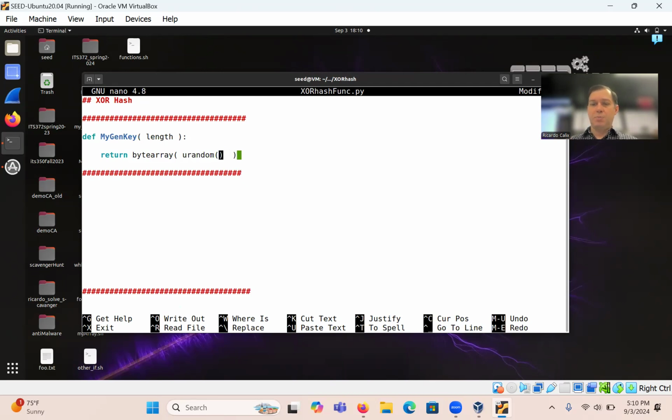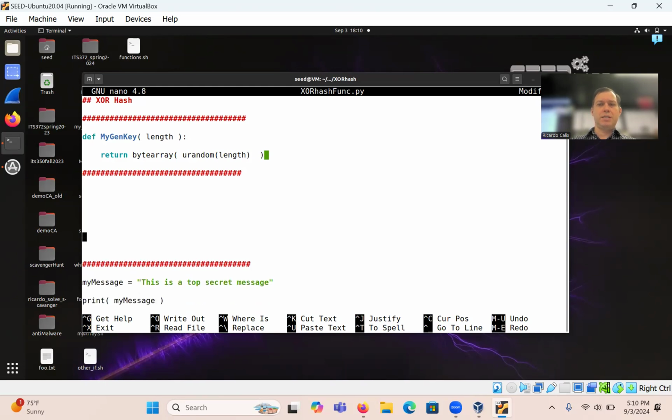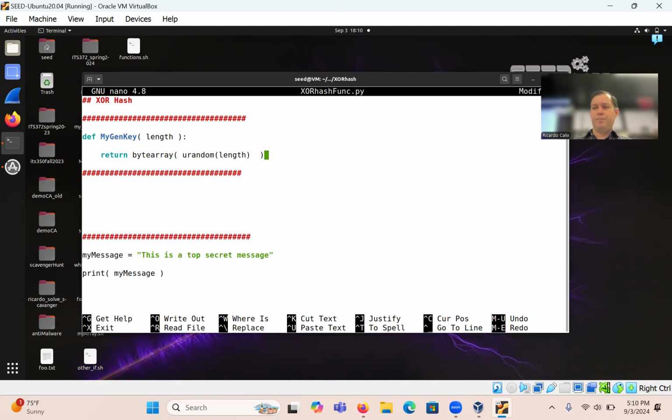And then what we need to provide most likely in here is the length. Okay, length of, and that's it. So this is the function. Hopefully that should give us a key, just keep it secret, or an initialization vector. What matters is that it should be of the same size, right? Because otherwise the XOR operation will not work. It needs to be blocks of equal size. So now let's try it. We're gonna test it out.